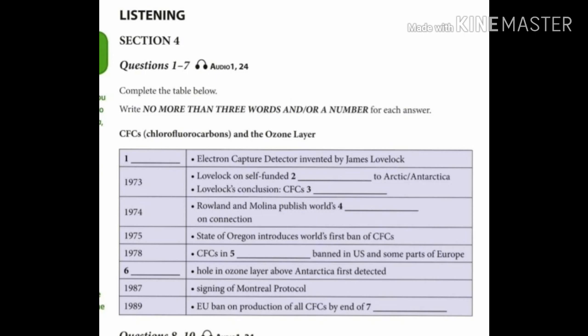The story starts back in 1957, when James Lovelock invented the electron capture detector — a machine that can detect very small amounts of a chemical compound in the atmosphere. Indeed, using the machine, it was Lovelock who was the first person to detect the widespread presence of CFCs in the Earth's atmosphere.